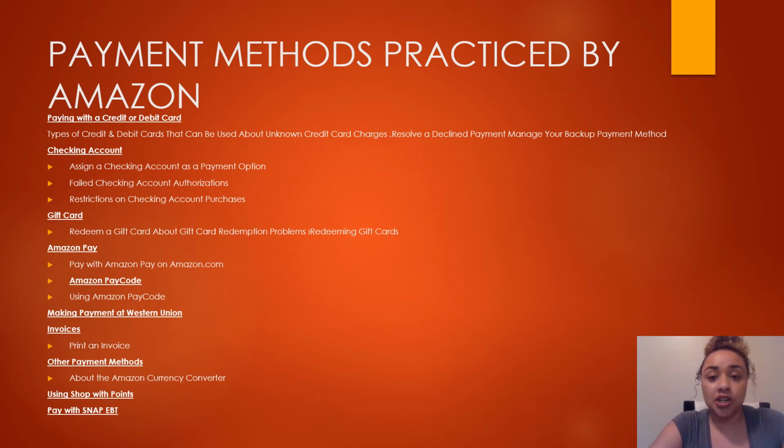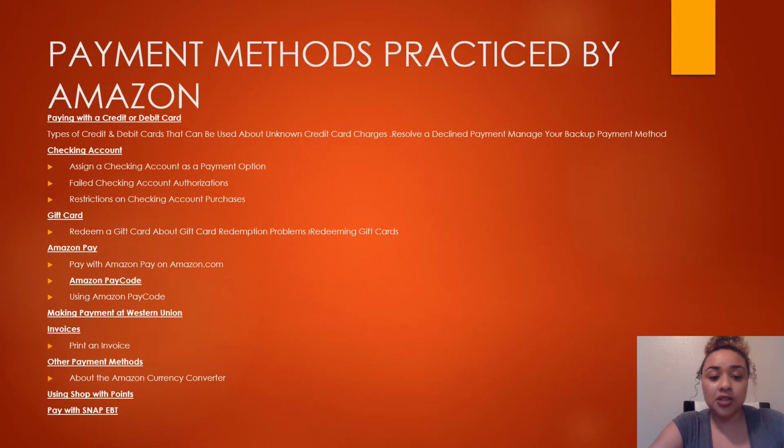You can also attach your checking account as a payment option, and gift cards are redeemable, and any redemption problems, Amazon will handle that. You have Amazon Pay, where you can pay with Amazon on Amazon.com, and you also have pay codes for Amazon, and that's using an Amazon pay code. So they have more tailored ways to have their payment methods set up that are specific to Amazon, just there for efficiency and to make things more simple for people.